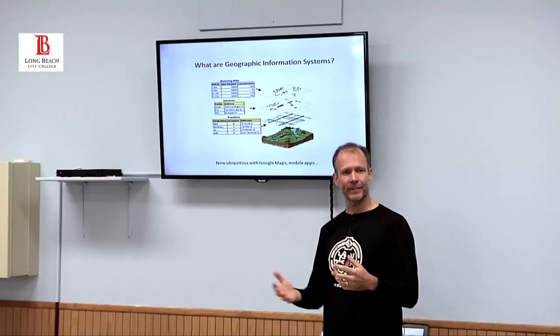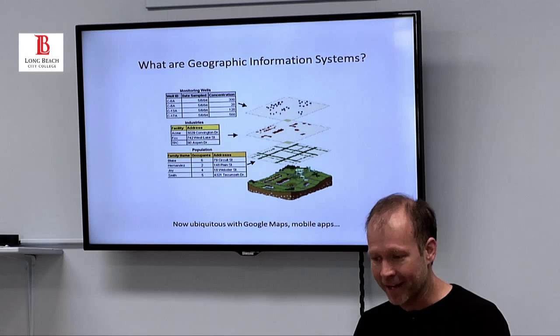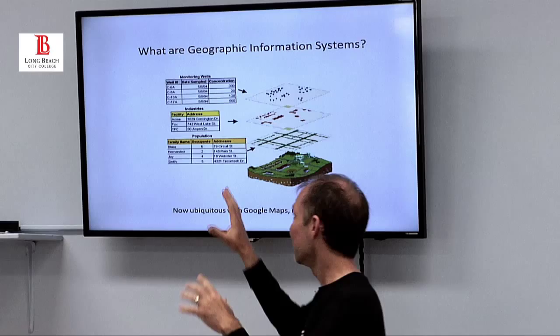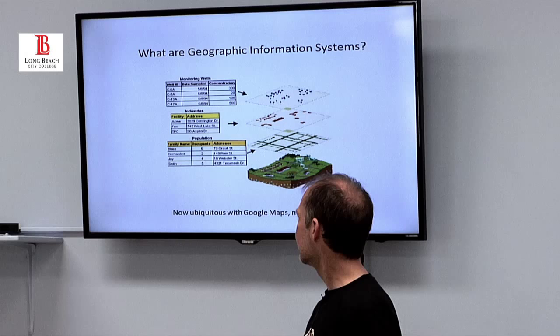on the other side. So traditionally with maps, you have a paper map, and what you see is what you get. It never changes. You can't click on it or zoom in and out or change the scale or anything like that. And likewise, you might have your Excel spreadsheet, and you can have all sorts of data, but you can't really visualize more than pie charts and graphs and that kind of stuff. So what GIS does is it combines the two.